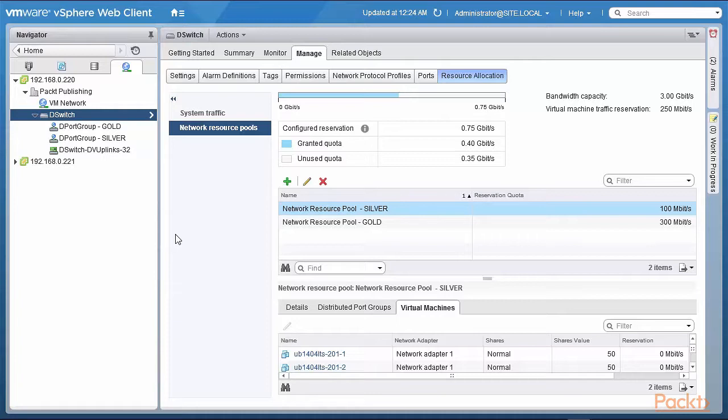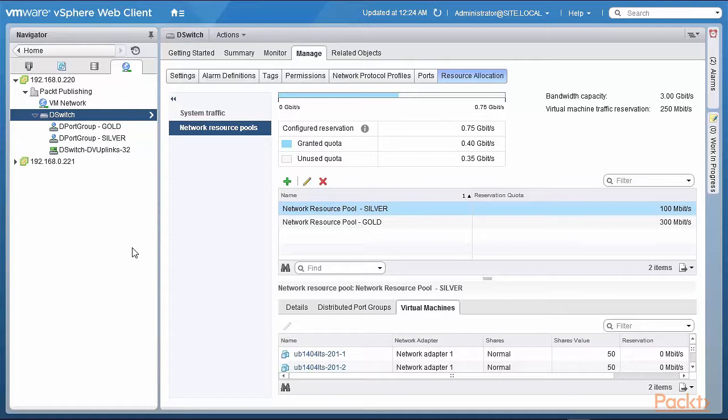Unlike in version 2 of Network IO Control, where there was a kind of a combination of class of service and Network IO Control, it's been separated out now. So it's rather nice, because now your traffic marking and filtering is done in a separate way. It's really meant for the physical network. So it's been a nice separation of what's required for the physical network in the traffic marking and filtering.